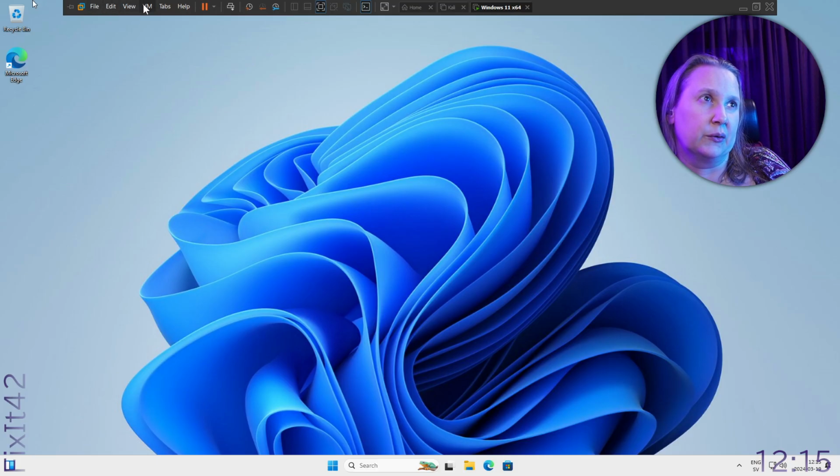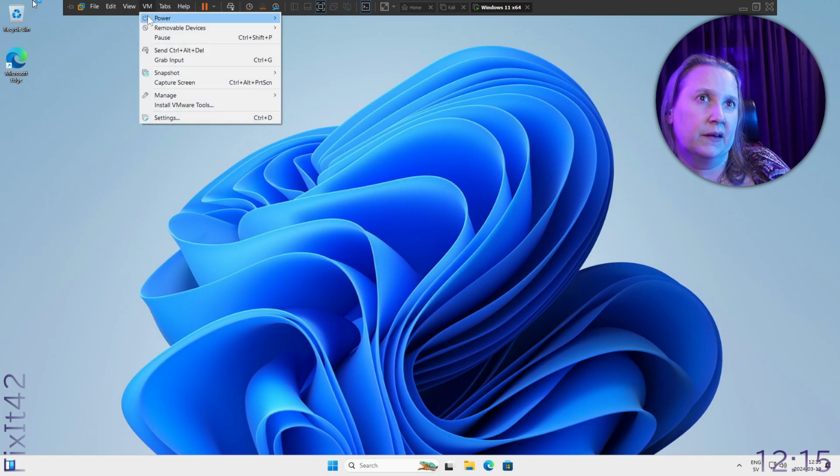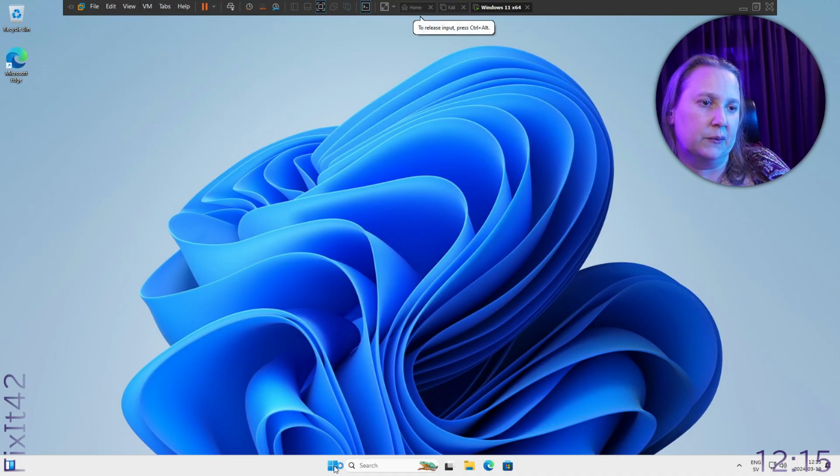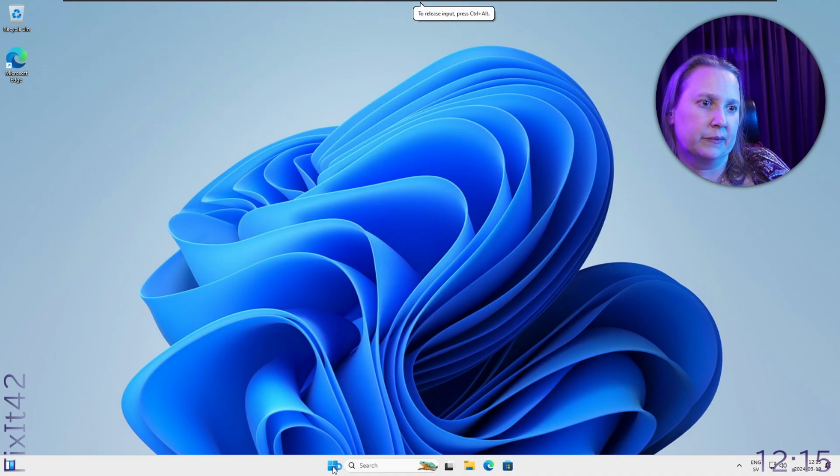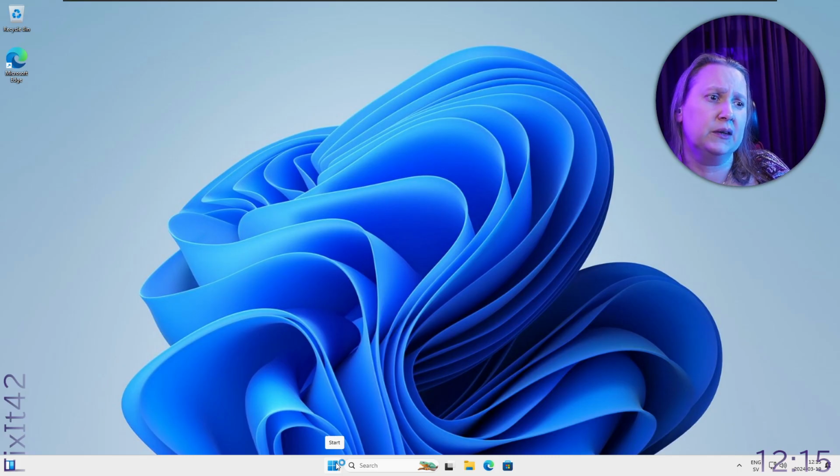So let's just close this down. Maybe we should do it the right way here. I don't know what centers this. We have to change something. What should we do? Oh right, we could center the start button so it's not in the corner, so people can't find it. So it's a good choice to do.